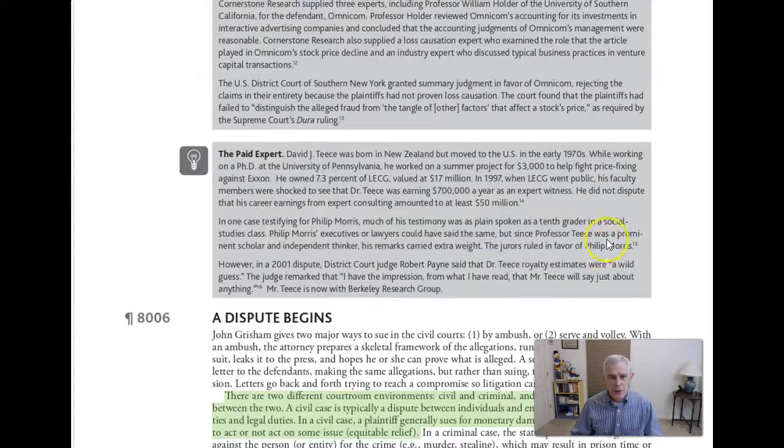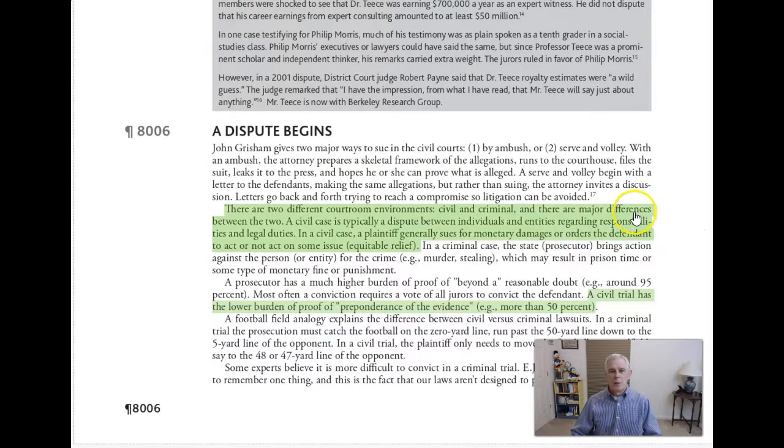Now when we look at this one, let's see, down here, a dispute begins. Now, we talked about civil and criminal. Of course, big differences here. If there's a civil trial, the burden of proof for guilty is lower than a criminal trial, much lower. And what it says here in the second highlight is that it's a preponderance of evidence, more than 50%. Whereas in the criminal, you're up there, some people are saying like 95% certainty or more, but in the civil area it could be as low as 51%.